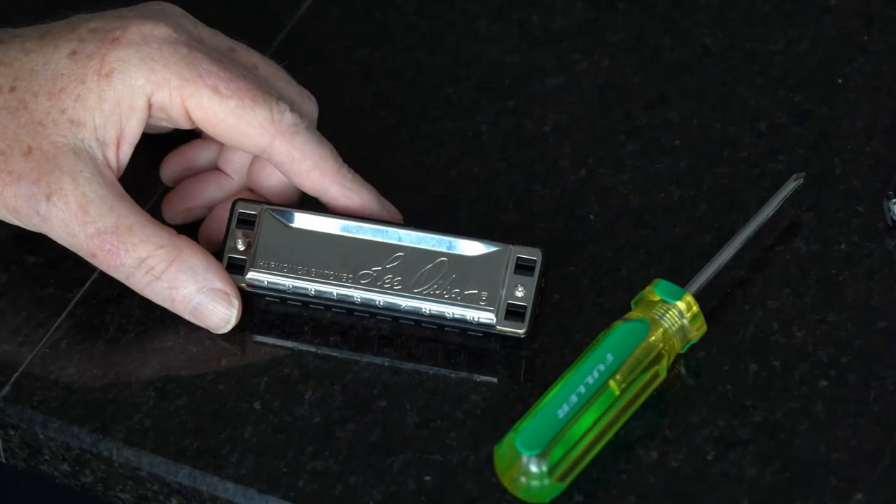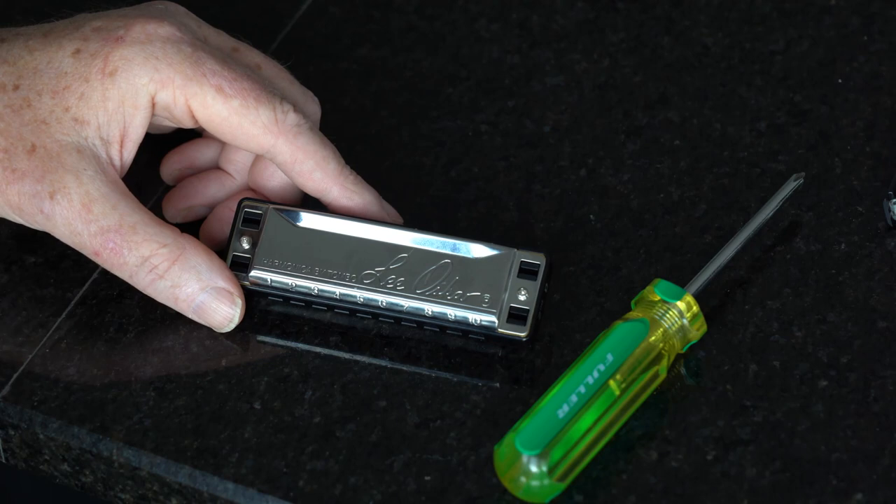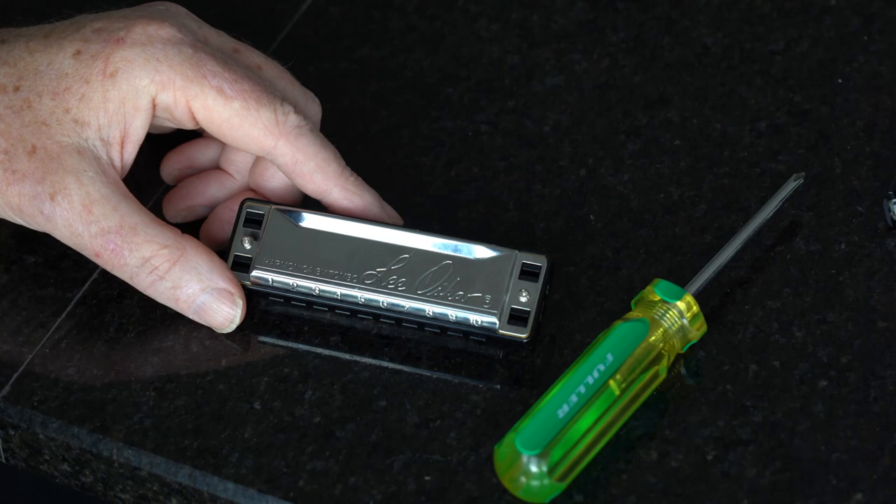This is a great opportunity to make a video about tuning harmonicas. I've got here a Lee Oscar G harmonica — I found it lying around and it looks like it's new. I've played quite a lot of Lee Oscars and the last Paddy Richter I had was a Lee Oscar. What I'm going to do is tune the three blow note up one tone, so instead of being D it will become E, and that makes it really good for playing a lot of Irish tunes at the low end.